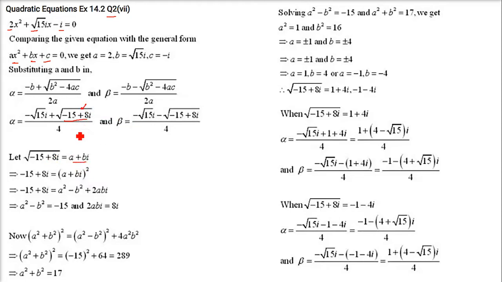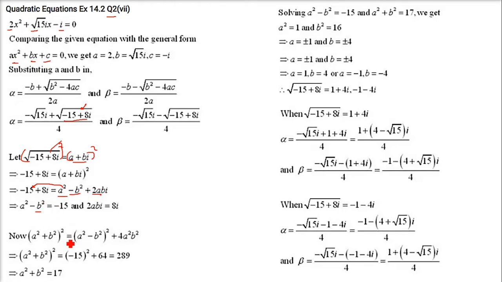When you put this as a plus ib, square both the sides. When you square it, this root goes, it will be minus 15 plus 8i. Now here, a plus bi whole square is going to be a square plus bi whole square plus 2 into a into bi. So what do you get? A square, now bi square, i square is there, so minus, it will be a square minus b square plus 2abi. Now compare or equate the real and imaginary part. So real part is a square minus b square is minus 15 and imaginary is 2ab, that is going to be 8.